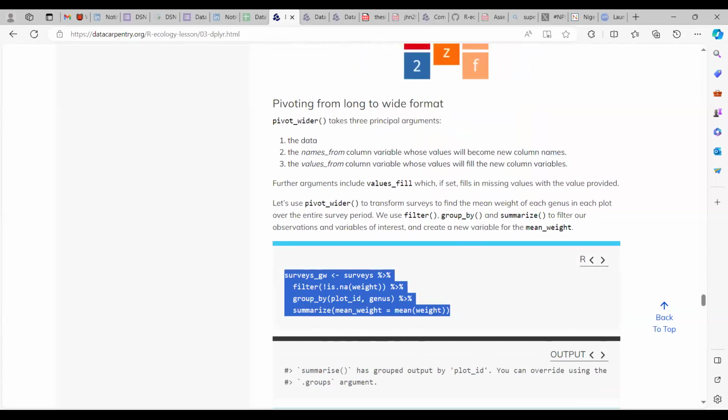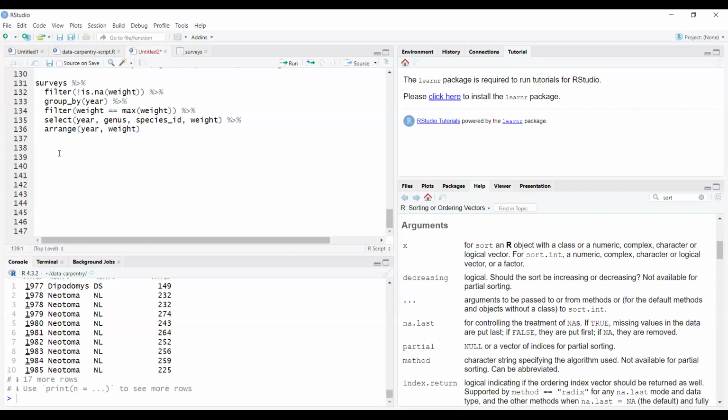I will stop sharing so that you can do it on your screen. So you use the group method. Okay, so let us start. What we want to do is to run this using the pivot wider method. The pivot wider uses the group by. So we want to group based on the genus and the plot ID.